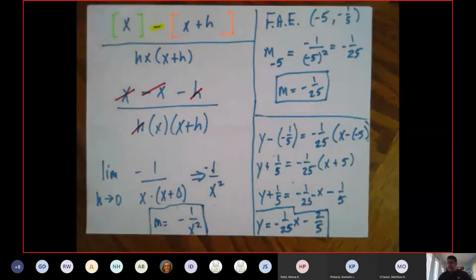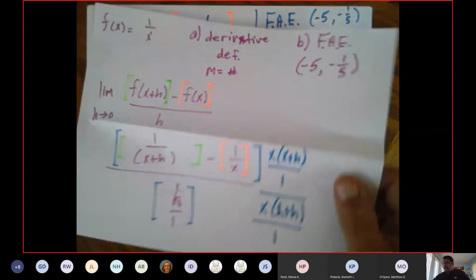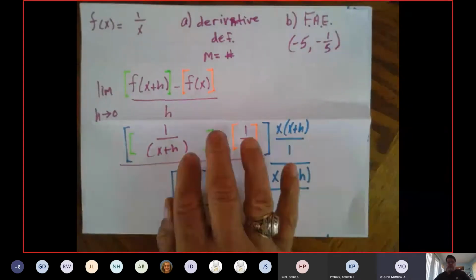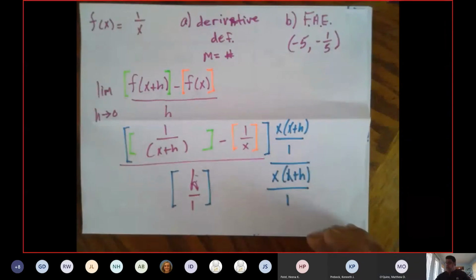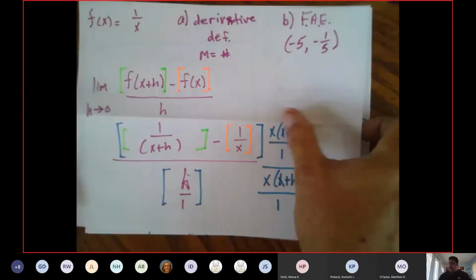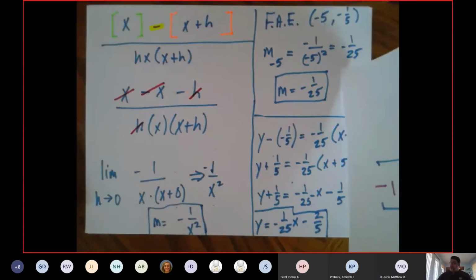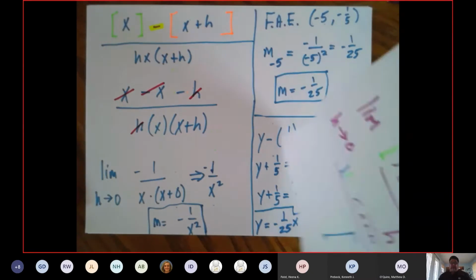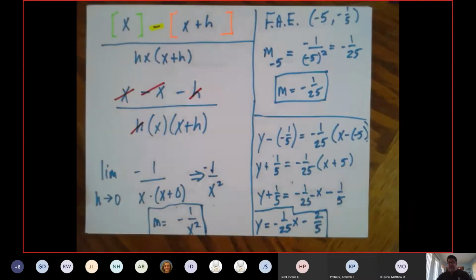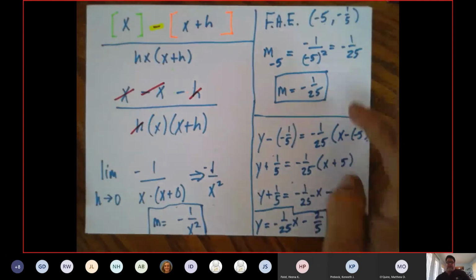Again, there are three parts. The first part is plug and chug into the difference quotient. The second part is, after you find the equation for the slope, you find the slope. And then after you find the slope, you plug it into the point-slope equation. It's very important that you understand that this is a very, very familiar template in this section. So be prepared that you're going to find that equation using the point-slope equation. And this is like Algebra 1 and Algebra 2.